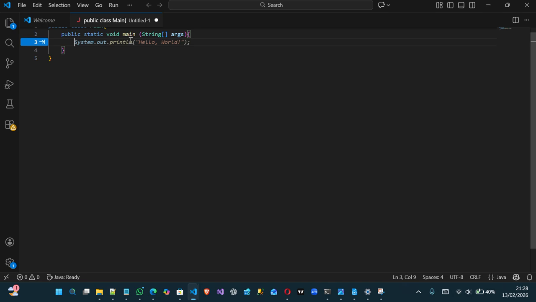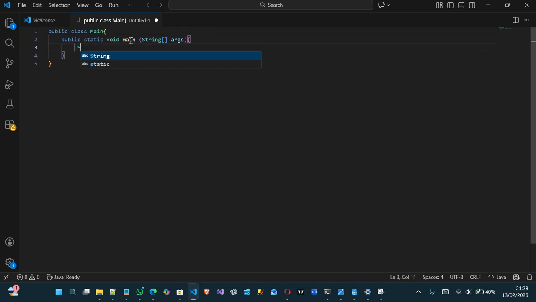So here is how we are going to do it. We are going to say String name, assign. Whenever you're writing a string, it's supposed to be in quotes. You don't just write a string like this.